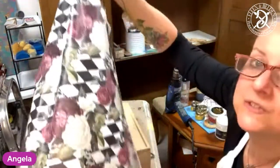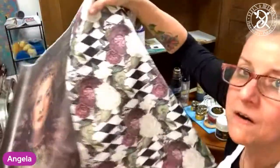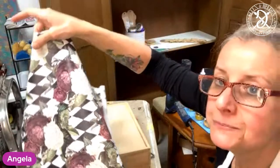Or shall I use this pattern? Guys, I need your help. You need to vote for me. Fury or pattern? Guys, you let me know.